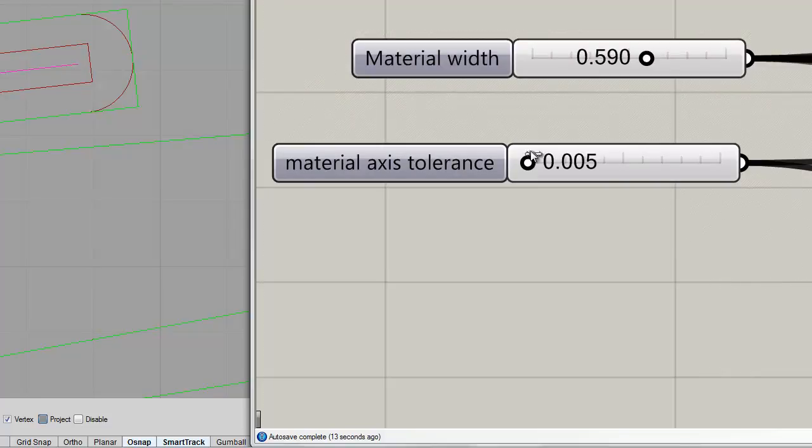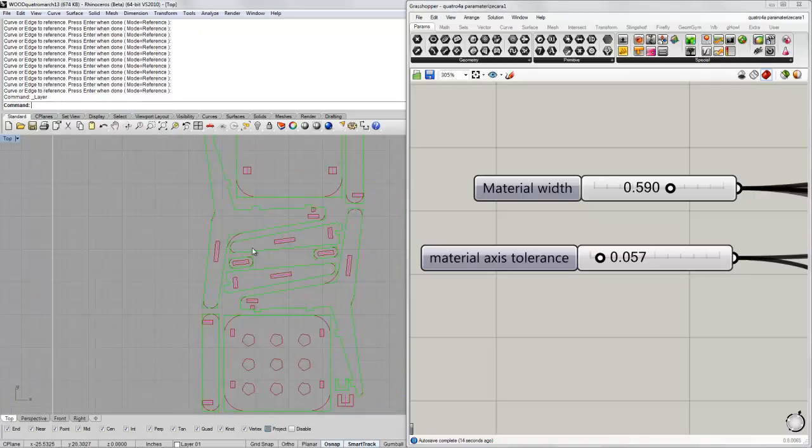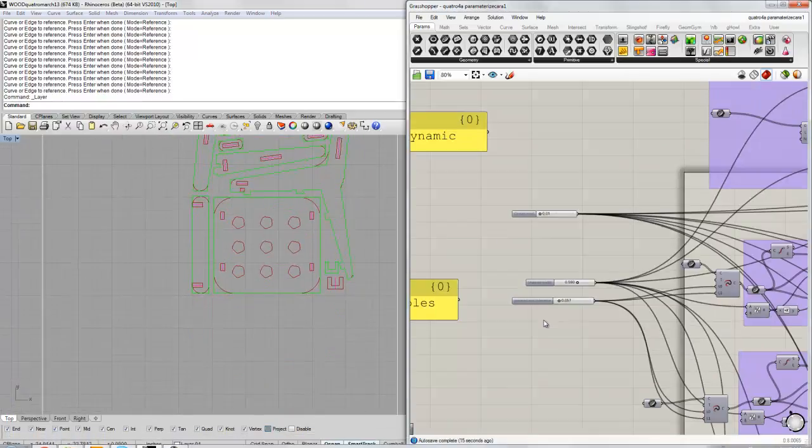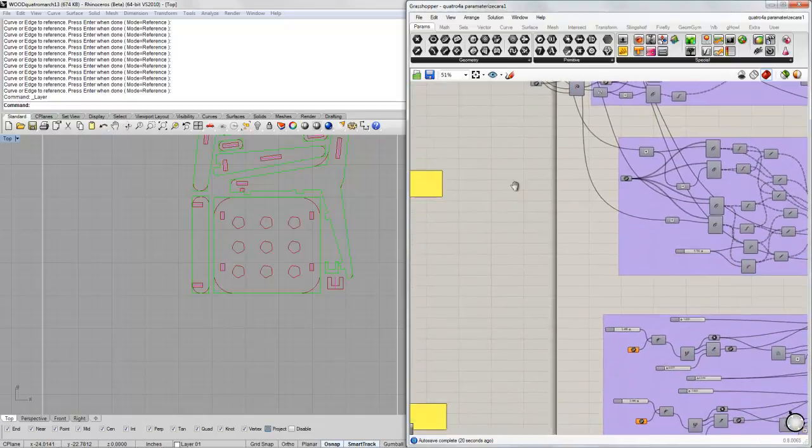And then there's a material tolerance, which I like to keep at about 0.05, but you might like it a little longer. And for the joints that aren't dynamic, that'll grow the width axis, so you have extra tolerance or clearance there. Then, once you get that, you really will have a sort of tuned chair to the sheet material.